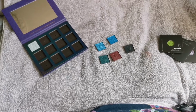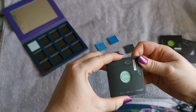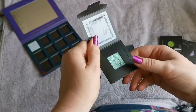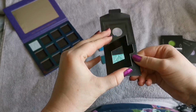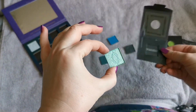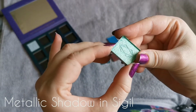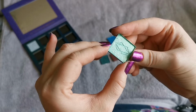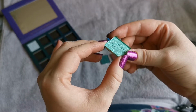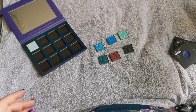Then I've got the shade Sigil. This is another one that I was super excited about. So this is a minty green. This one is gorgeous. Oh, absolutely. Oh, that's so beautiful. That is going to look amazing all across the lid. I can't wait.